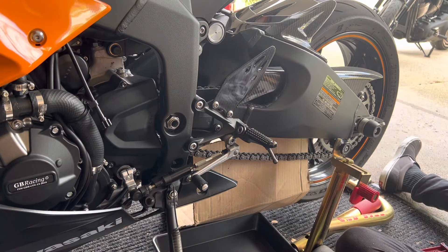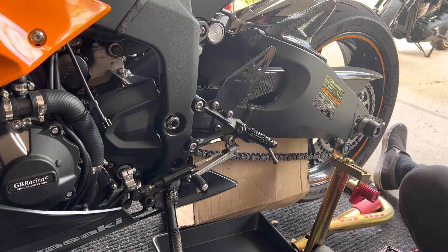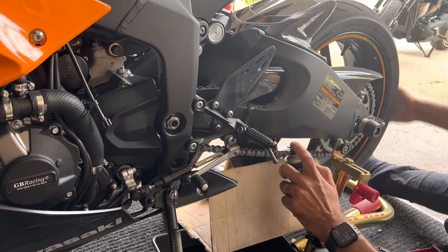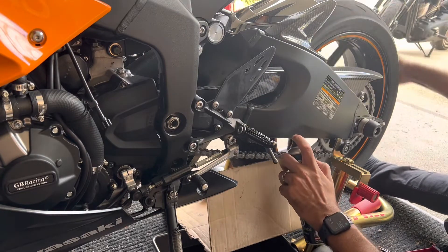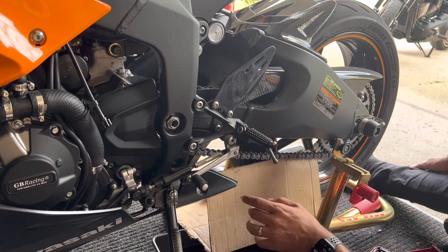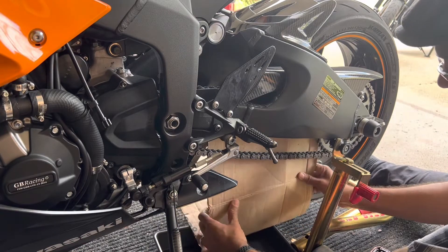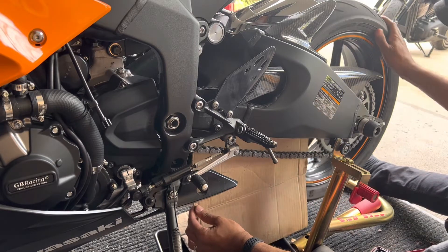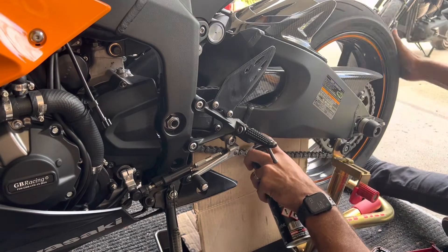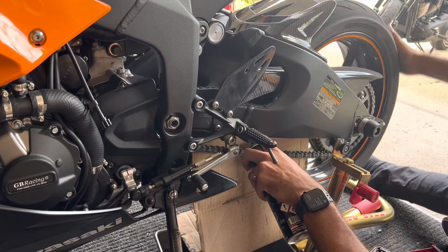The way I'm going to do this is: I spray my chain clean right on the chain over here, and I'll be rotating the tire like that. Some people do it the other way around — whatever works for you. I can see that my chain in this area is very dirty. But today I'm not going to do a lot of work on cleaning; I'm just going to get this done.